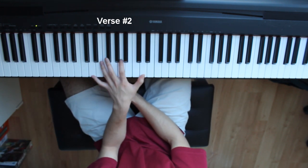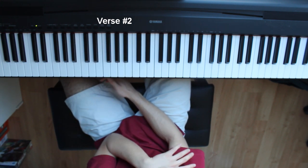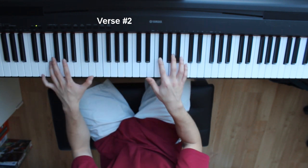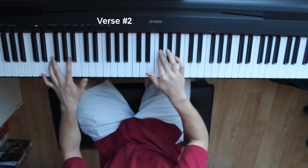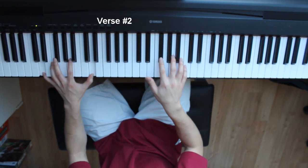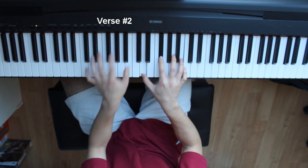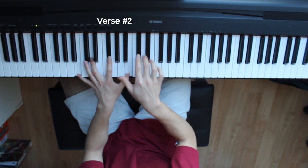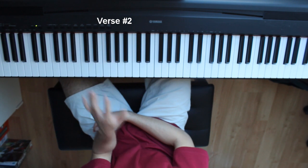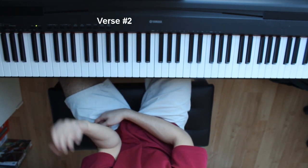Again, it's up to you how you want to play the left hand. Yeah, as long as you play D major and B minor, you're good to go. There's no necessarily right way of playing the left hand. If you want, it could be as simple as this. Or it could sound like this. Okay? So as long as you're following the right chord pattern, you're good to go and you're fine. It's up to you how you want to make it sound more special and interesting.